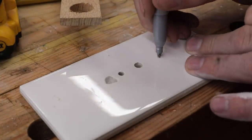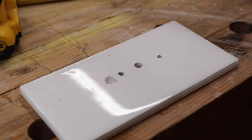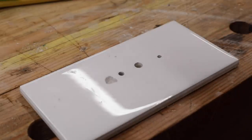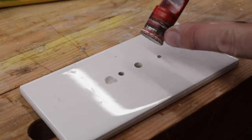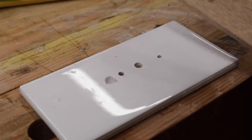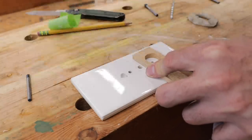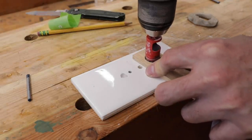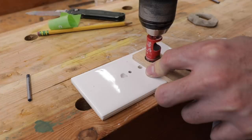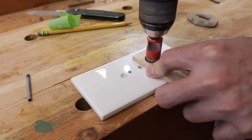Here's a trick to get real precise with your core drilling. Take a piece of wood and drill a hole that's just a tiny bit bigger than the bit. I drilled a three-quarter inch hole there — that's going to be the finished size of this hole. But that's not going to fit because we've got the diamond-encrusted area on the end, so I drilled the next size up, which would be 13/16ths. You can lay that right over the top and eyeball it and drill. Now, you can drill without water — it's going to probably not last as long, but sometimes you can't use water, like if you're drilling on the side of the wall.